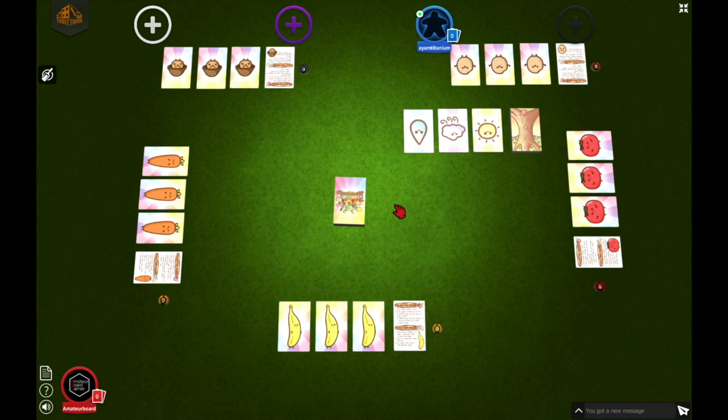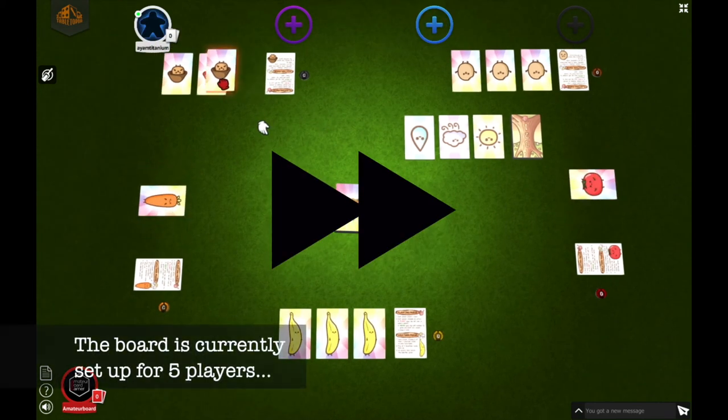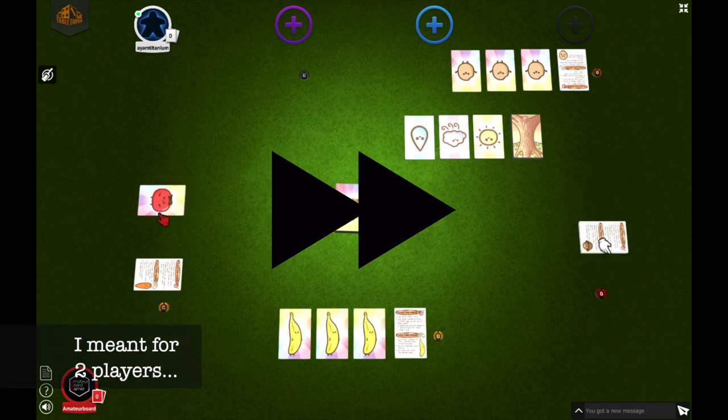Today we'll be playing Plantopia. This is a new game that will be on Kickstarter later in August. As you can see, the board is currently set up for 4 players, so we'll quickly fast forward this so that it's meant for 3 players.